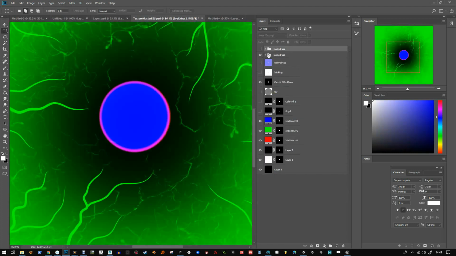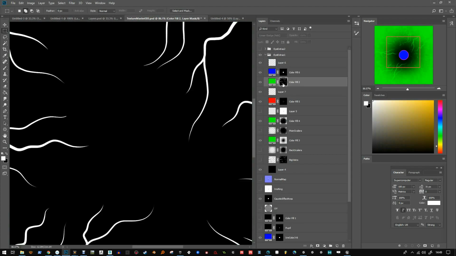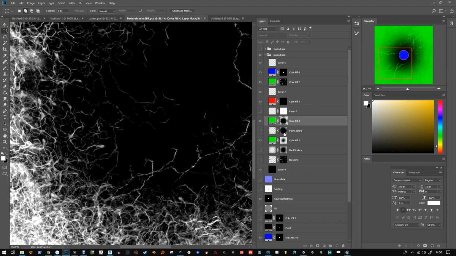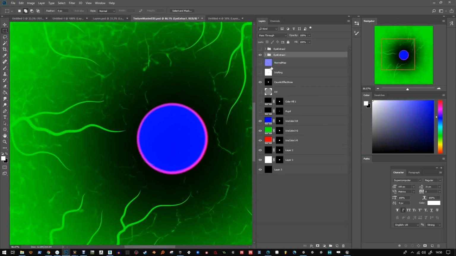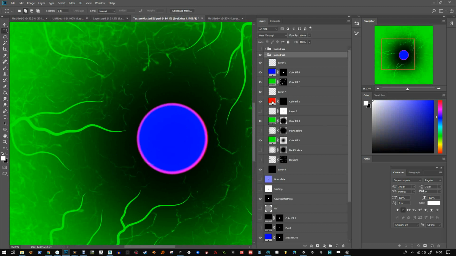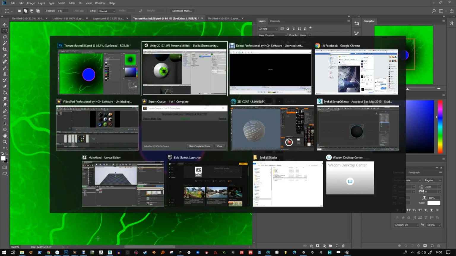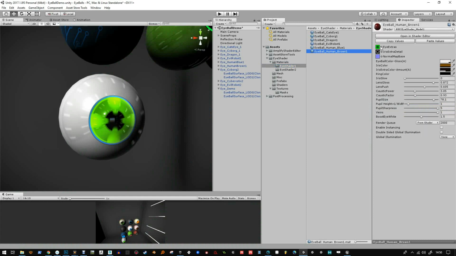So I've also got the original one where you can see green is used to channel the veins here. There's a few different passes at it, so I've got a few different things just to give it some depth, and I've just bunched them together. What you have to do is just create your mask for each and set the mode to add on top of a black surface, and that will just add everything up so that the masks are still contained, and then you export that out and you load that into your slot here, eye extras.